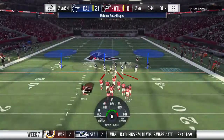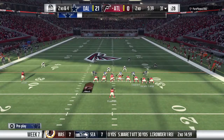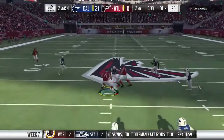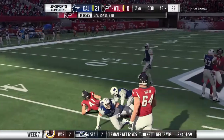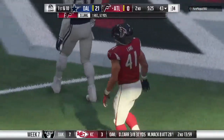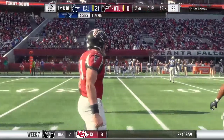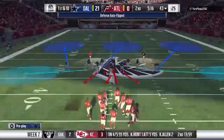Brandon, they didn't get everything they wanted out of that play, but the tight end did. And I don't mean it in a positive way. Great job of him holding on after absorbing that big hit. Over the middle, complete. That's Lang. And they get him down, but not before he takes it across the 40-yard line. 12 yards there as they move the chains. When you execute a drag or a crossing route really well and give them a chance to let it develop a little bit, you can gain some significant yardage hitting your tight end on that one.